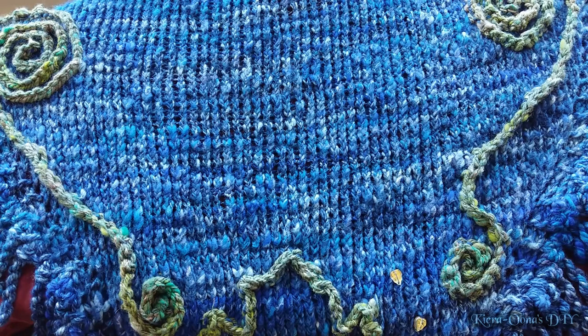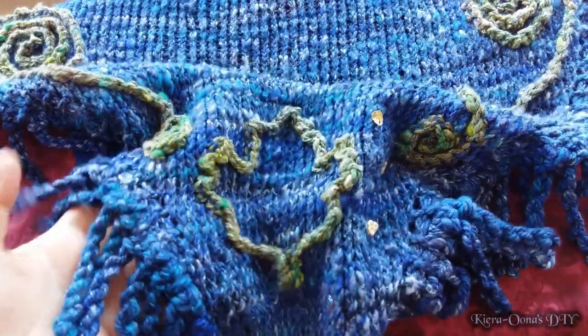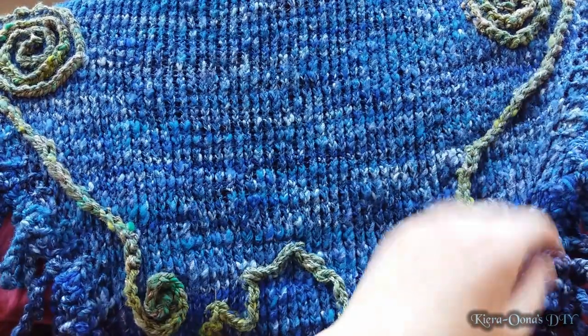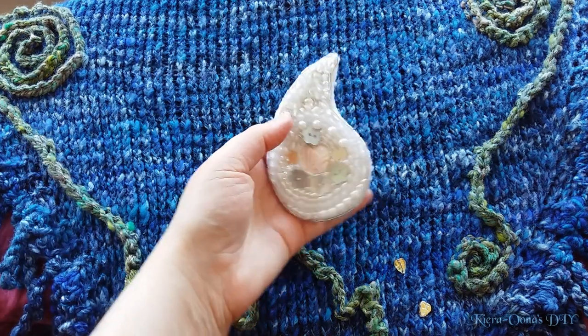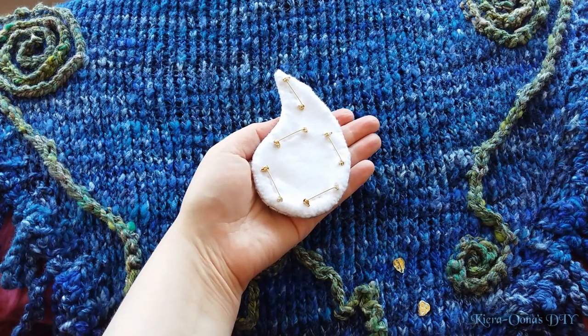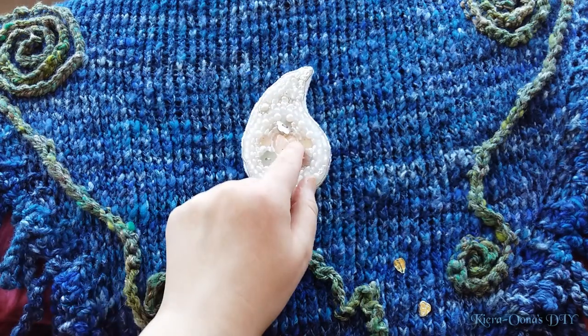And now that we have our shawl completed, and all the decorations are on it, the tassels are done, the ties are done, and the pin is done, we're going to attach it using the clasps on the back in multiple places so this will not move.